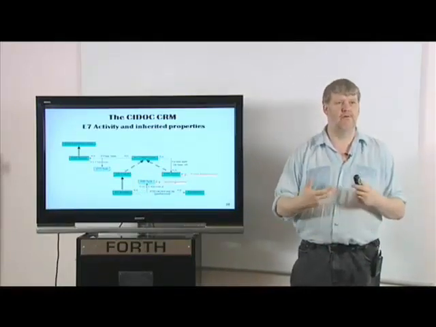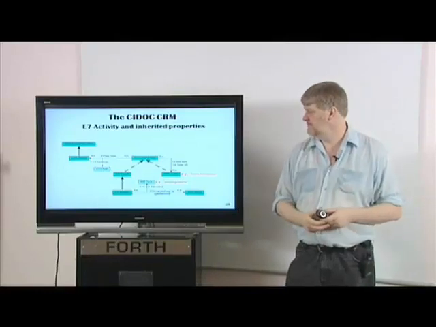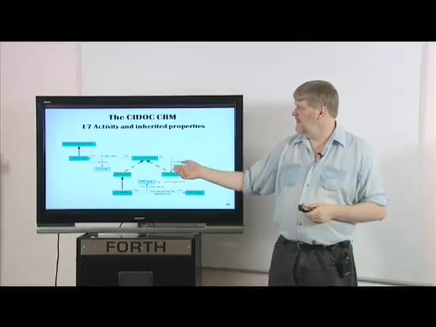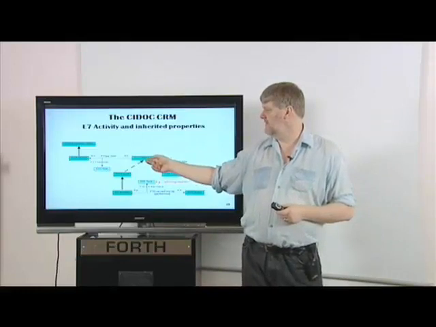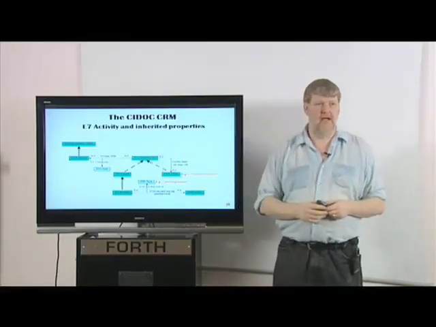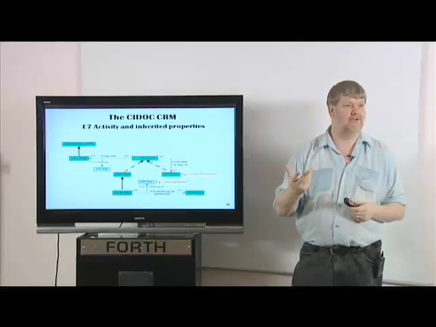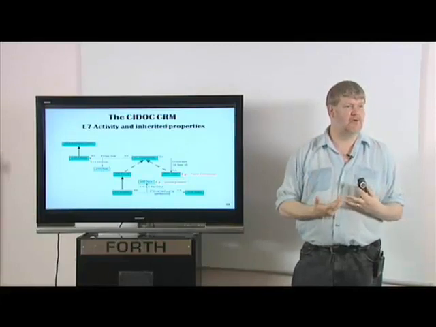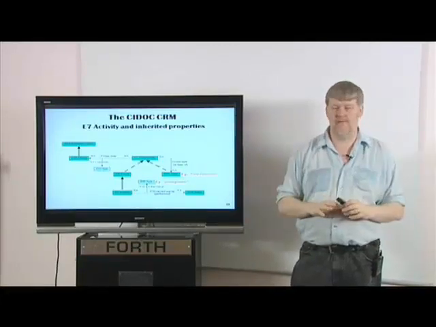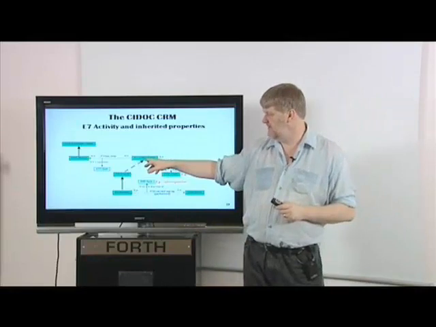There is another high-level thing attached to E1 CRM, another high-level property, which is P1 is known as, which allows me to link appellations. So the general naming that we talked about when we looked at the big slide of the overarching view is also implemented as a property of E1 CRM entity so that everything inherits it.